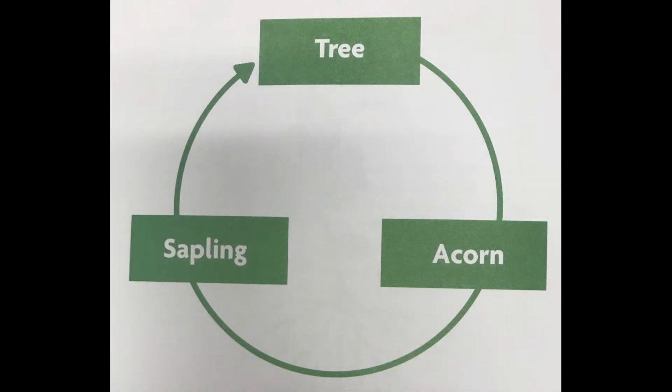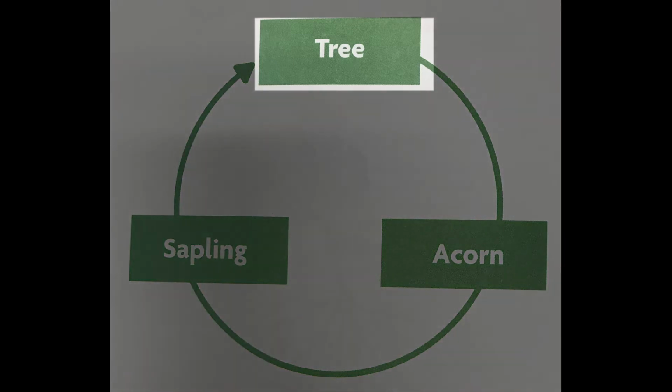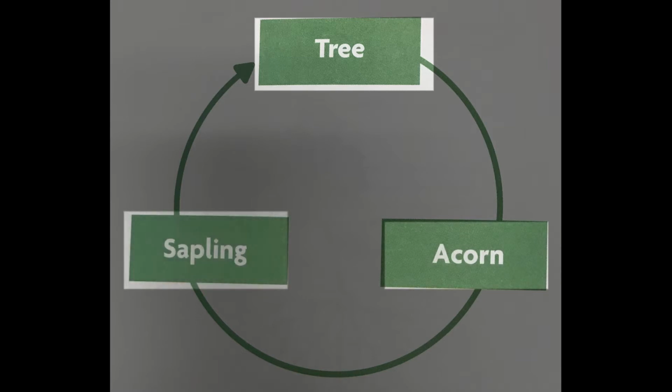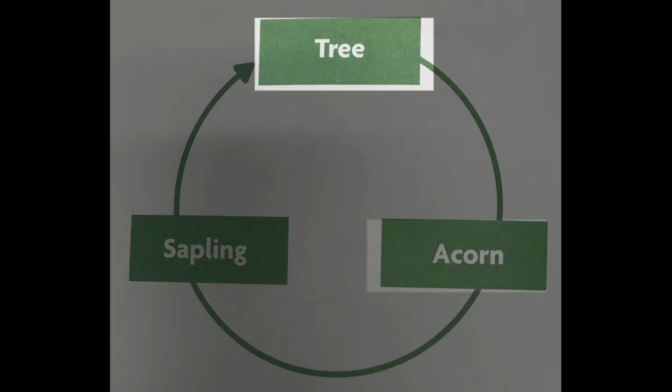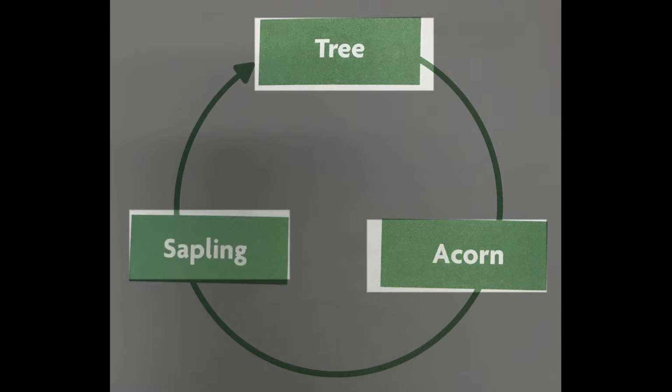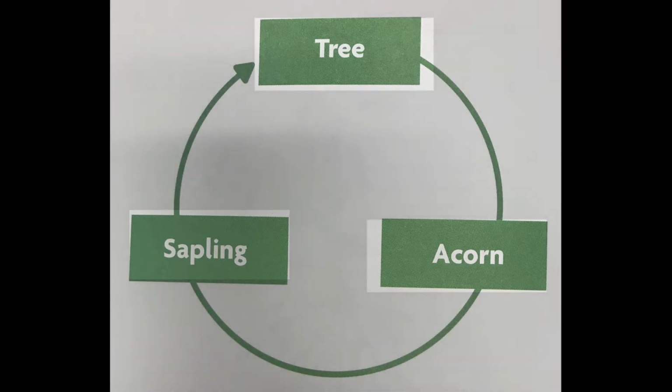The life of an oak tree happens over and over again. It's almost like a circle. So from the tree, an acorn falls to the ground, and then a tiny new tree called a sapling, which we just looked at, grows out from the acorn. Now it takes many, many years to grow, and when it's big enough, it's full grown and it will make more acorns. Then these acorns fall to the ground and new saplings start to grow. This happens again and again and again. Do you see how it's like a circle turning forever?